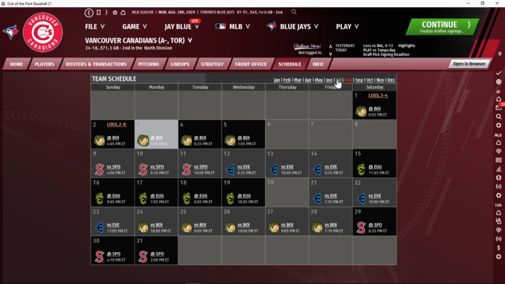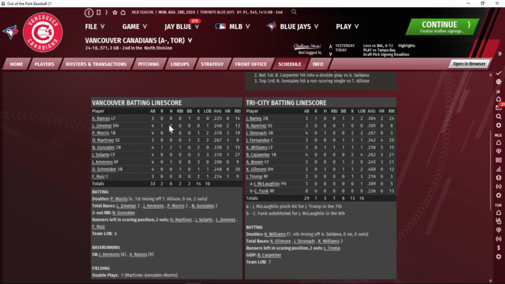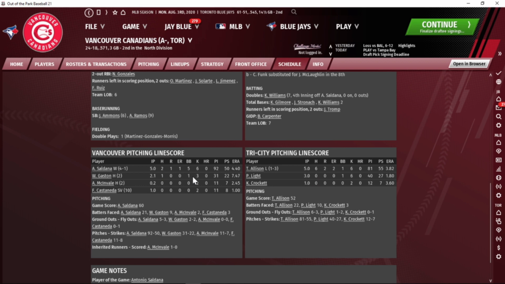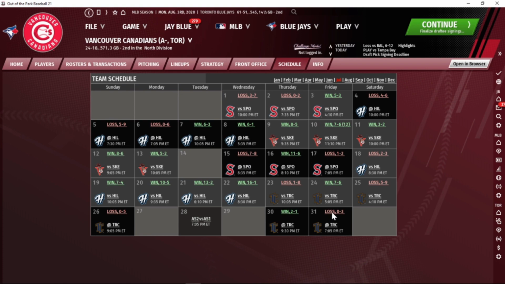Okay, so we're going back to July, and our first game was a 2-1 win against the Tri-City Dust Devils. We had 2 hits from Leonardo Jimenez, 2 hits from Nick Gonzalez, and 1 hit from Justin Ammons. Antonio Saldana, strong start, but 5 walks is pretty ugly. William Gaston, and that was that.